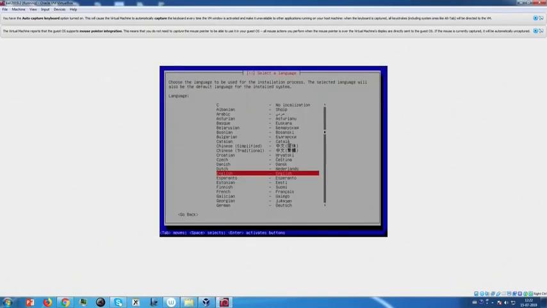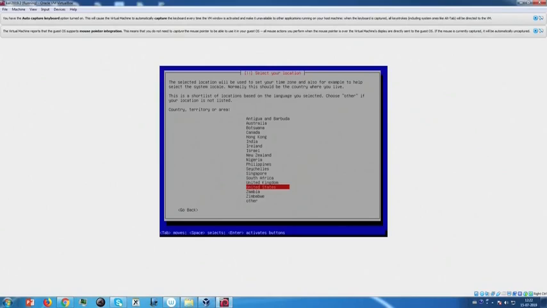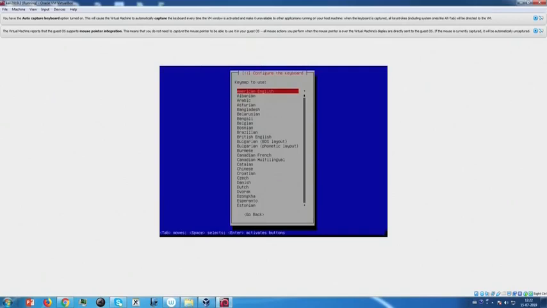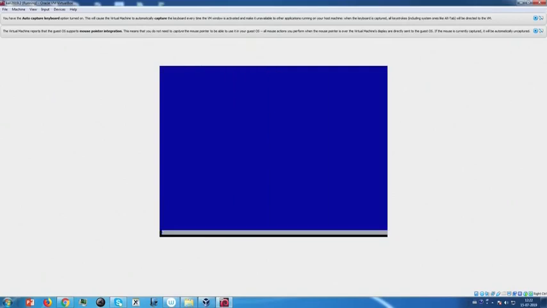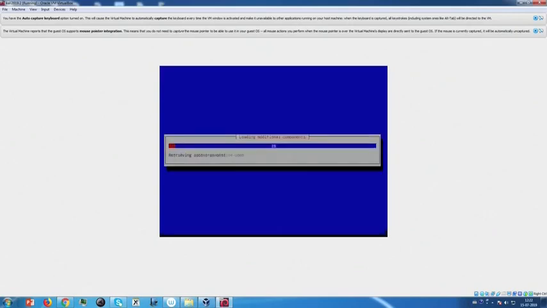Suppose I select English and location United States and configure the keyboard as American English. You can also select your own choice.